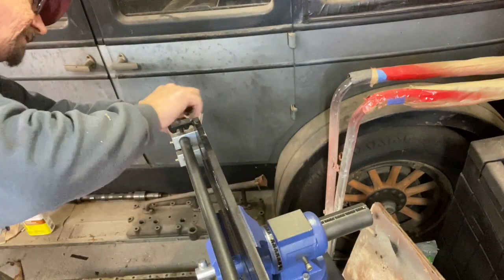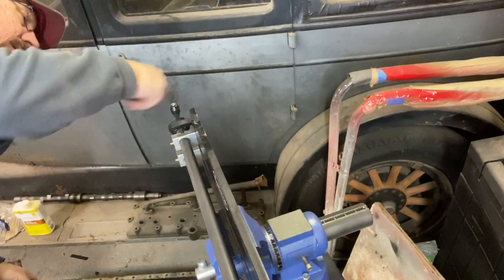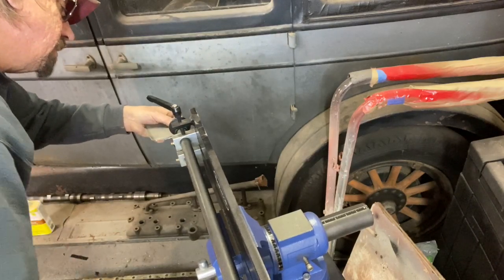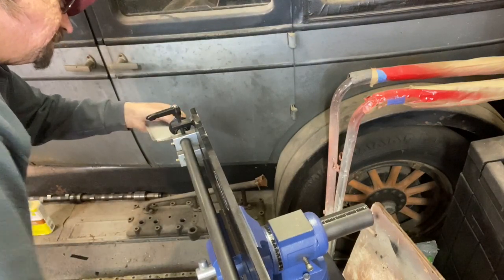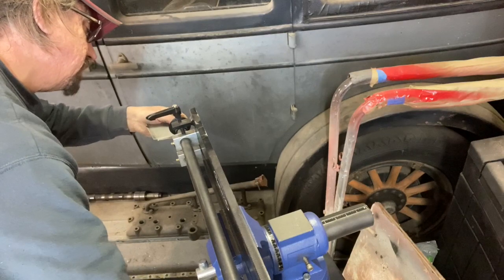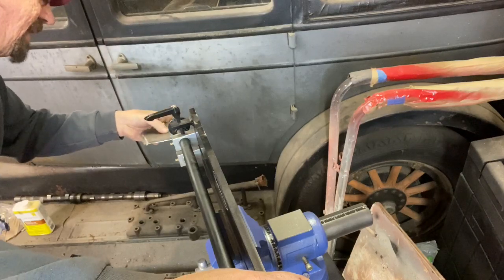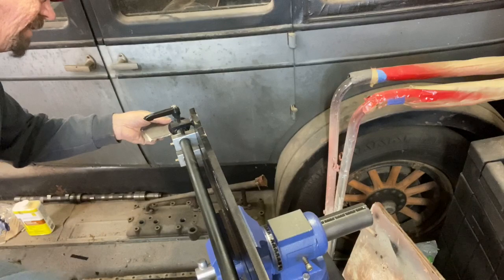Ooh, it's not tight enough, that's why. That would explain it. There. Hopefully, this is going to work. There we go. Got in there a little bit too far. Perfect. That's what we want. I'll show you here in just a second what we're getting.